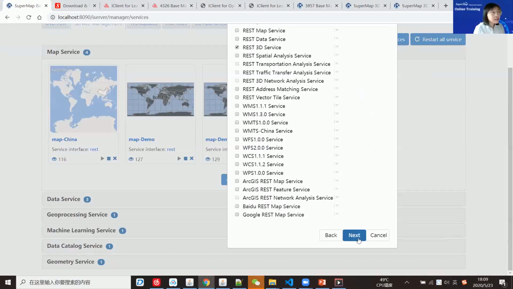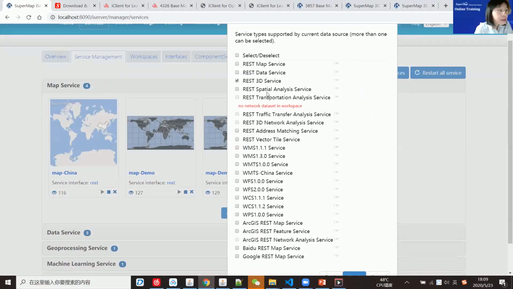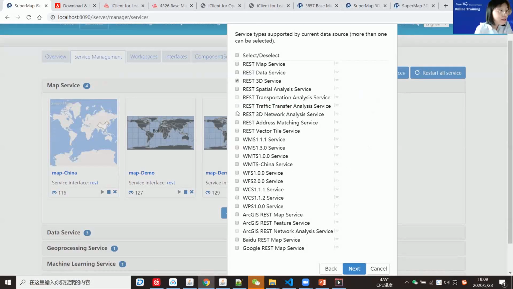Select next. And also you can see here are a lot of services that you can publish. It supports the ArcGIS REST service, OGC service, and spatial analysis service. But you can see that if you don't have the related dataset in the workspace, you cannot publish this service.